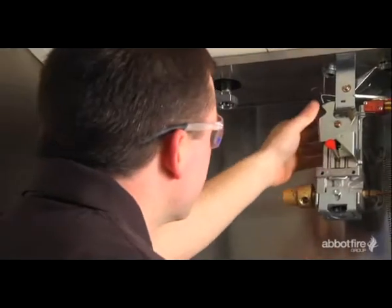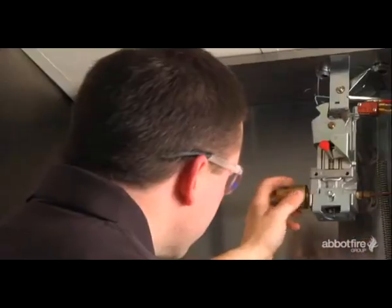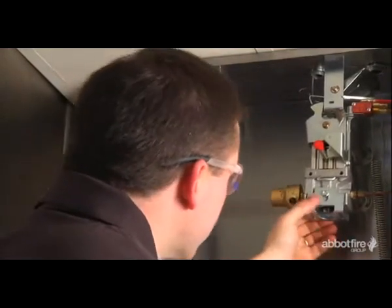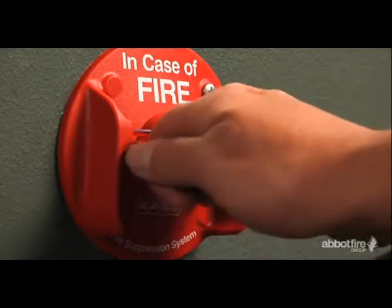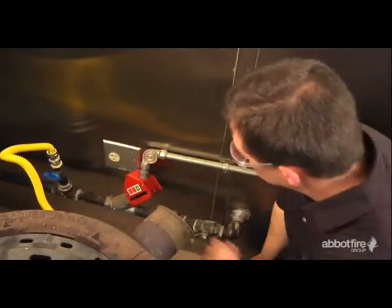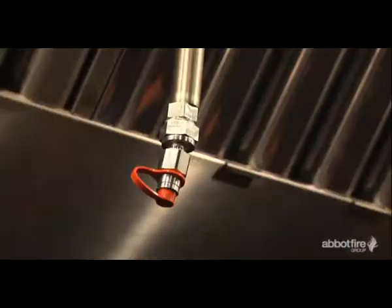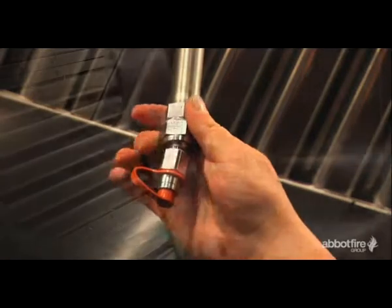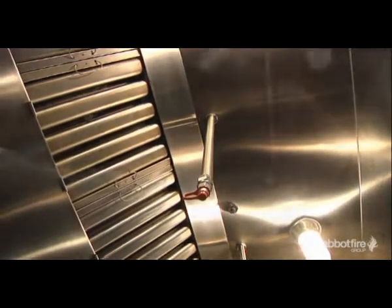The technician will check the release mechanism to ensure that it's not been tampered with and that all functions on the release operate properly. The manual pull station will be operated to ensure that it trips the system. The technician will verify proper operation of the mechanical or electrical gas valve. The technician will ensure that the distribution piping is properly secured, quick seals are in place and nozzles are correct for the hazard they're protecting.